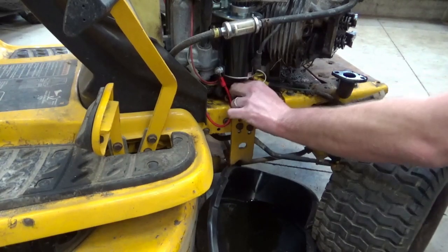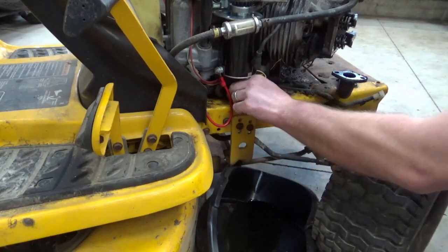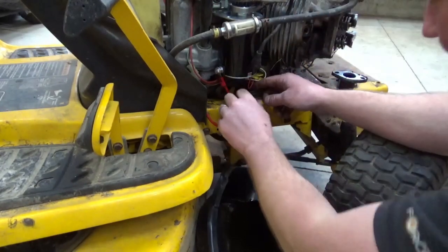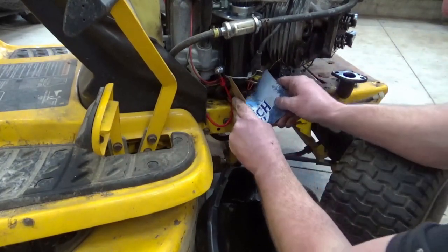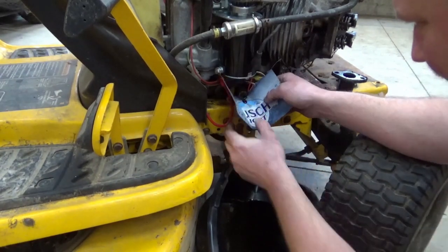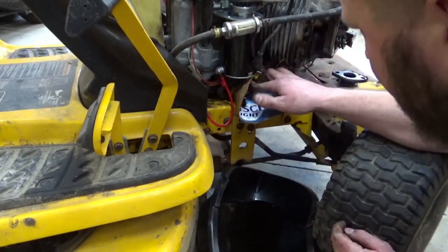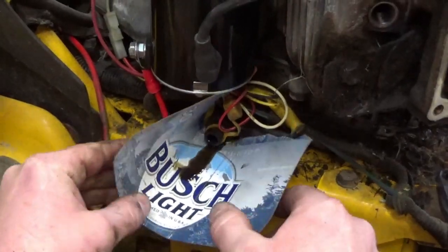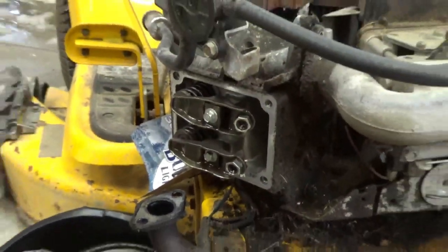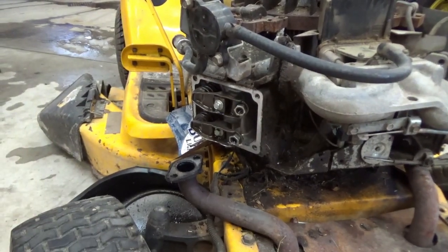I think they just comes. Oh, we're gonna have to do an oil change on this bad boy. Yeah, I'm not waiting either. Let's pull this head off. What a joke. This is becoming quite the thing. Let's pull this bad boy off. Let's get some paper towel in case we get a bunch of oil out.